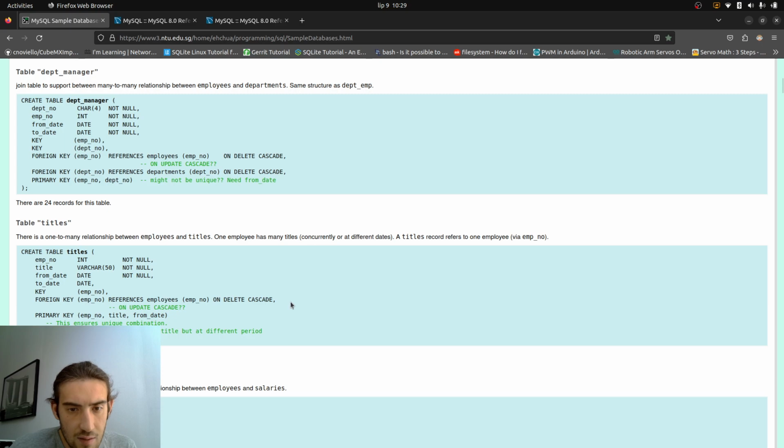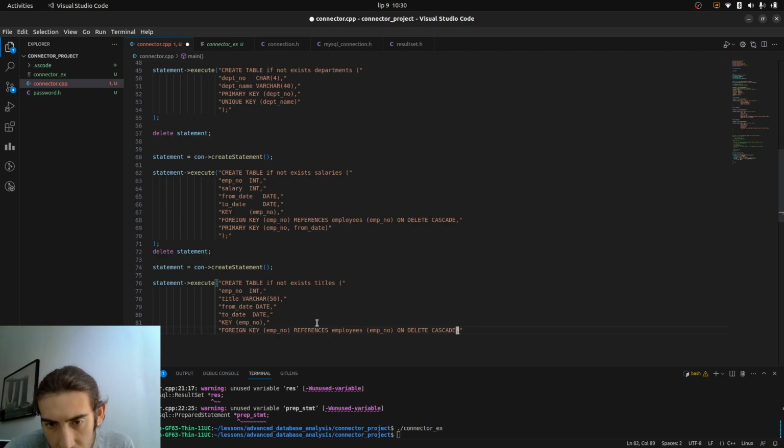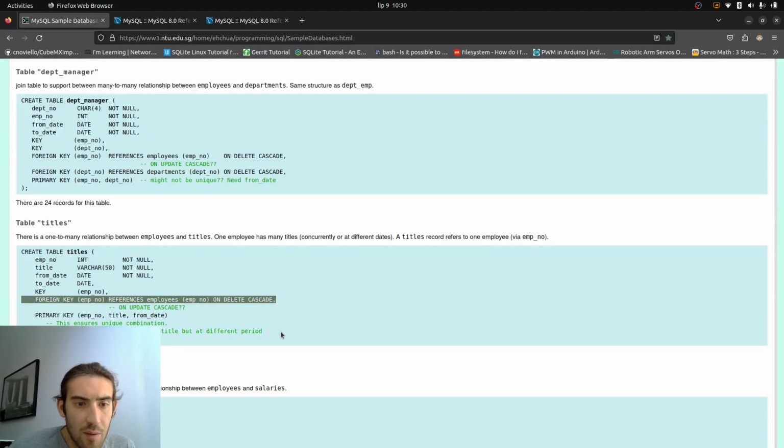I can take this whole statement, copy and paste. As you can see, foreign key is the employee number, references employees employee number on delete cascade, and then we're supposed to have the primary key: employee number, the title of the employee, and the from date.